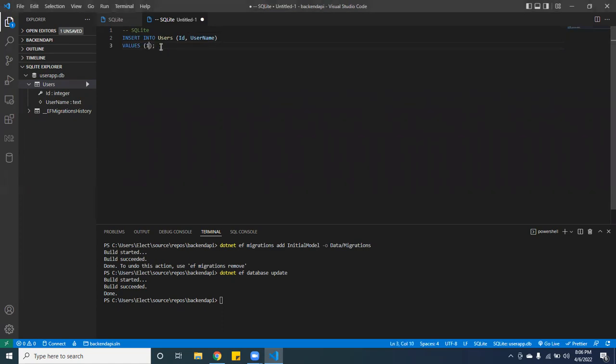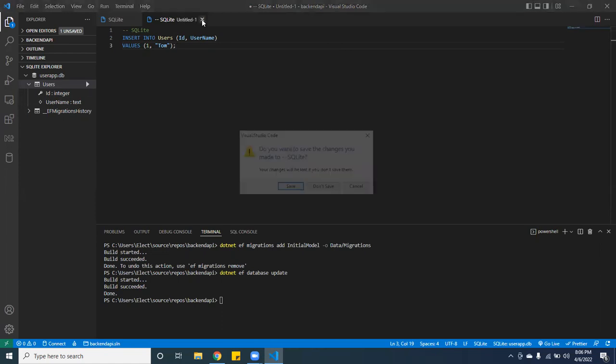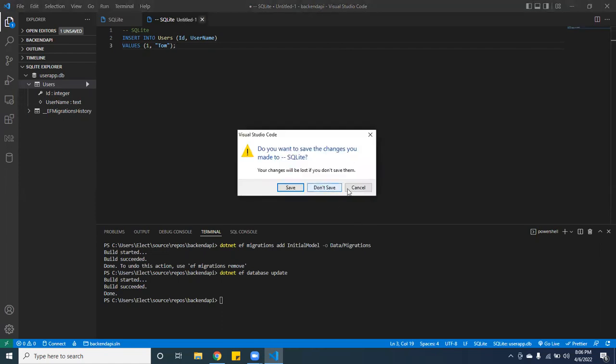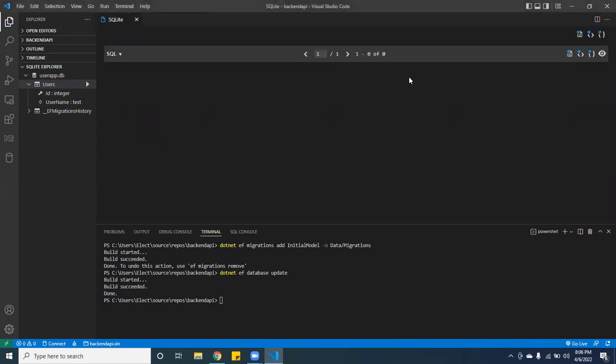So you want to make sure it's 1, and the name is going to be, let's call it Tom. So once you do that, you want to go ahead and insert this. No, let's not save it. Actually, I don't want to do it like that. What I want to do is I'm going to do it from this Swagger.